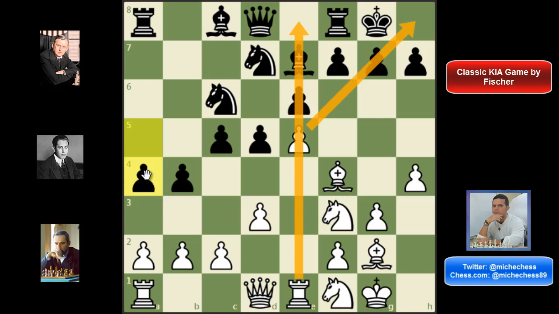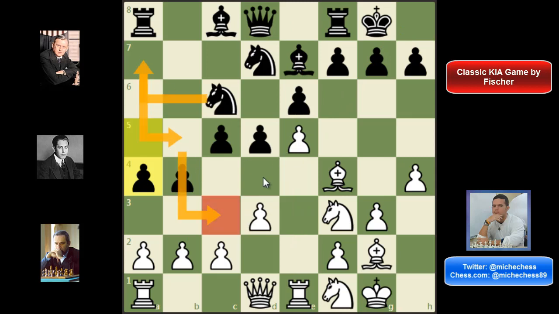Black is threatening a3, forcing b3, and then they are creating a weakness here on c3, so they could be taking advantage of that weakness later by maneuvering with the knight to c3, or also putting the knight on d4, and after the trade the weakness on c3 and c2 is very clear. So this idea of a3 was very annoying, but in this game Fischer found this move that is going to stop black's attack, and it is this a3.